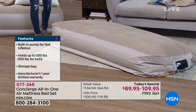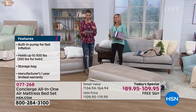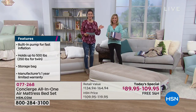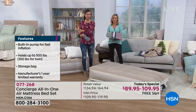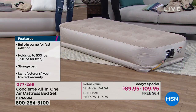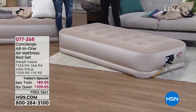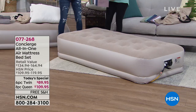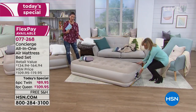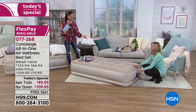This is the twin that we're blowing up — it also comes in a queen, so for only $20 more you can get the queen size. They're both available on flexible payments and we're offering free shipping. You can space your payments out interest-free over the next four months. Order today and you'll have it in time for Thanksgiving. Once you choose your size — twin or queen — you get a choice in the color of your sheets, custom designed just for your air mattress.